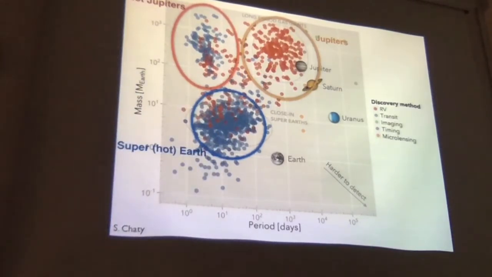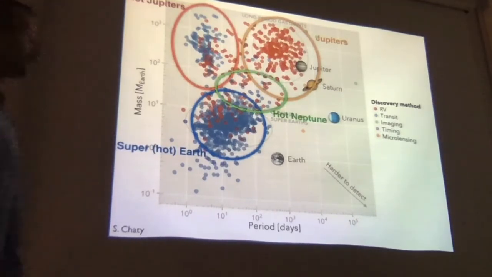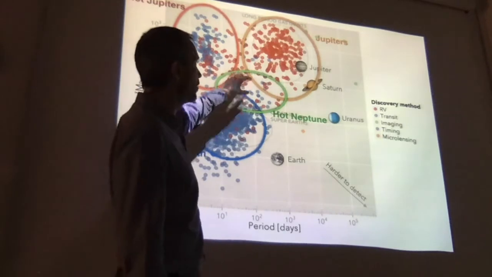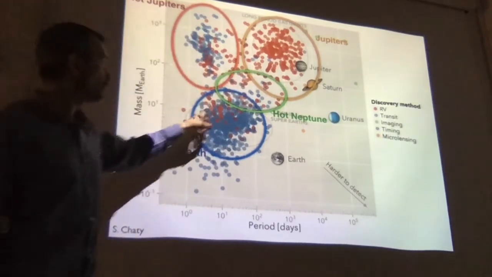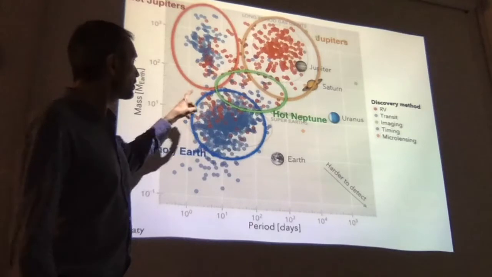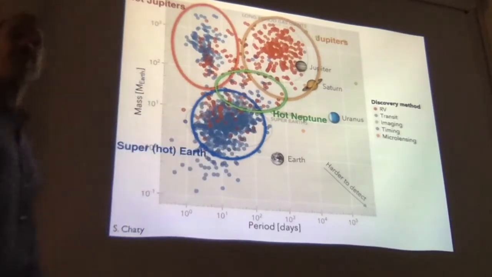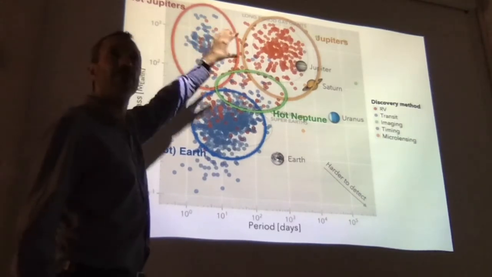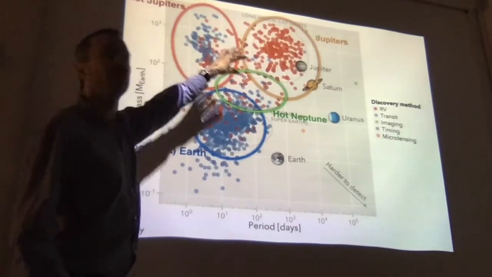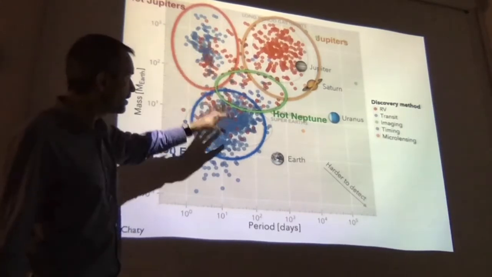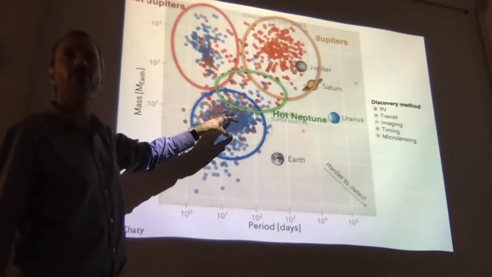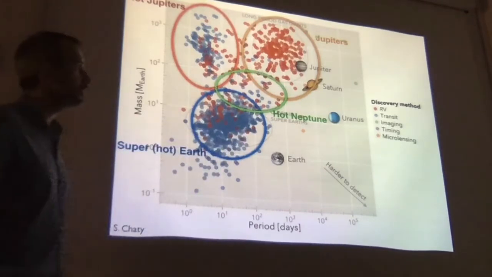And you see that there is a gap, which is this one. This is what we call the hot Neptune, where we now discover some planets, mainly with the transit method. Yeah, I forgot to mention, for the super Earth, most are discovered with the transit method. It's easier to detect because they are not as massive as the Jupiter. For Jupiter, radial velocity is fine because they are massive. These ones are not as massive, so they are more discovered with the transit than the radial velocity.